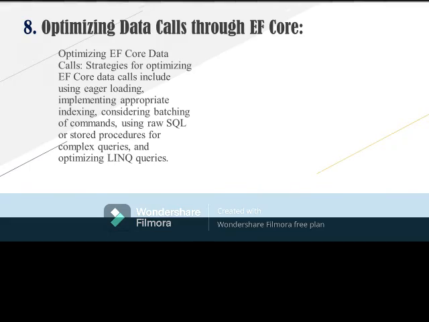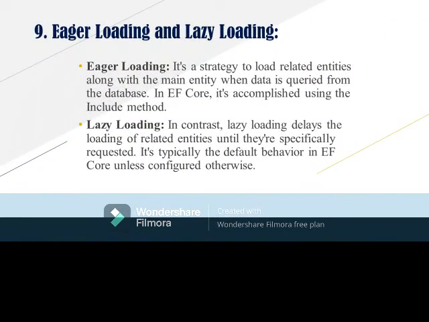Babu, please tell me about eager loading and lazy loading. Eager loading is a strategy to load related entities along with the main entity when data is queried from the database. In EF Core, it's accomplished using the Include method. Lazy loading delays the loading of related entities until they are specifically requested. It's typically the default behavior in EF Core unless configured otherwise.